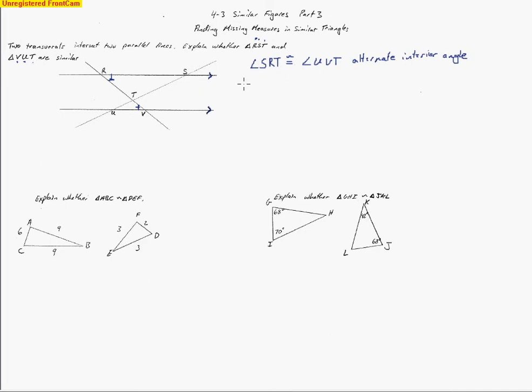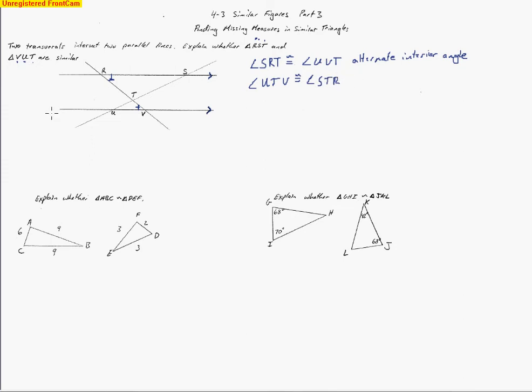And so we do that one more time. All we need is one more angle. And so I'm going to say angle UTV is congruent. So I started with U and I went to T to V. So I have to start with S because U and S are the same corresponding points. So I'll do STR. So STR, those are congruent.